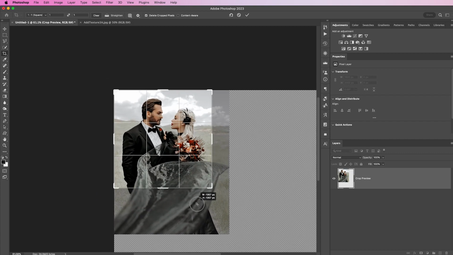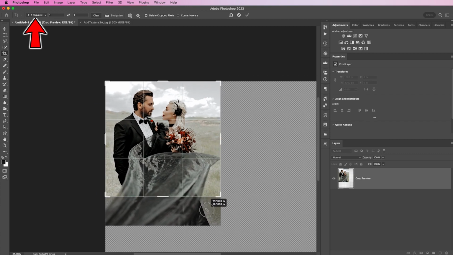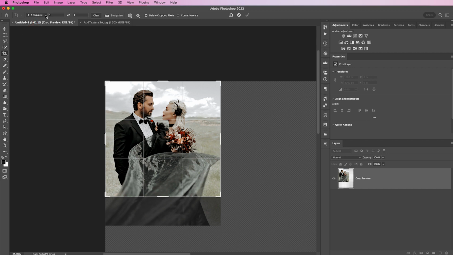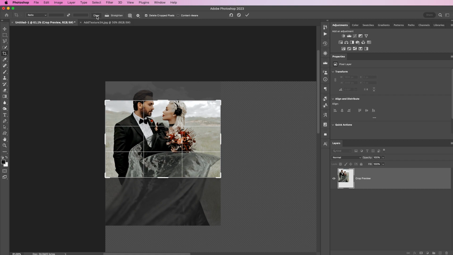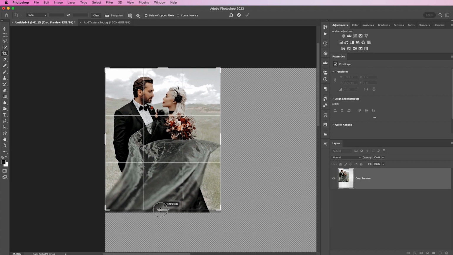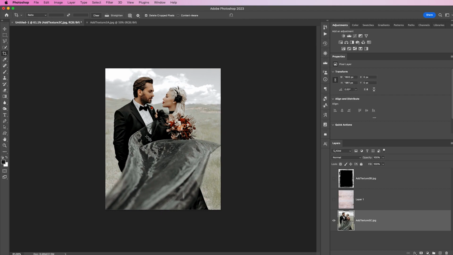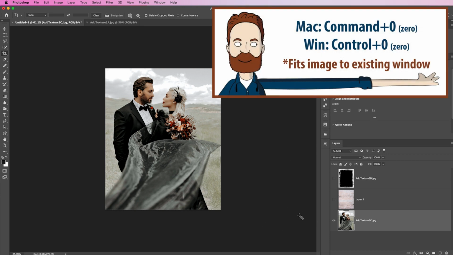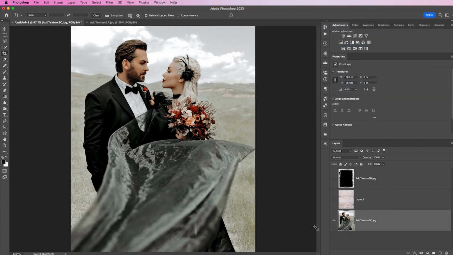Now, why is it only letting me do a square? That's because the last time I used it, I chose square. So I need to go up and either choose original ratio or hit clear, where it just makes it go to ratio. That way I can choose the exact crop I want, which I'm going to crop to about there, hit enter, and that got rid of all that information. I had delete crop pixels checked. That means there's nothing saved in the background that I can go back to, which is totally fine. It was all transparent. I hit Command or Control 0 to get back into full screen.